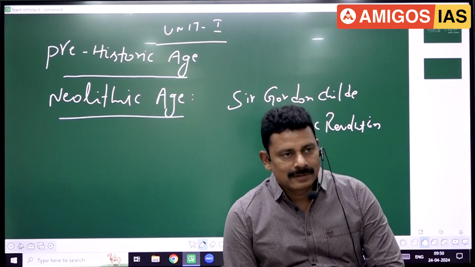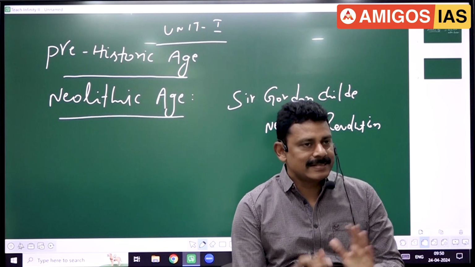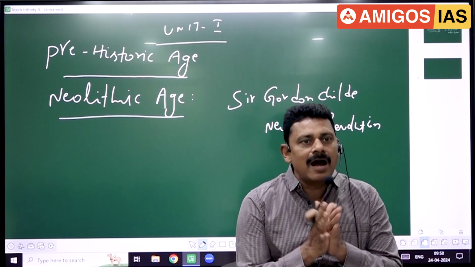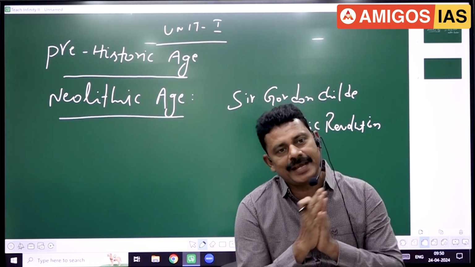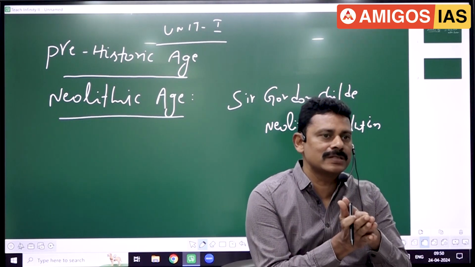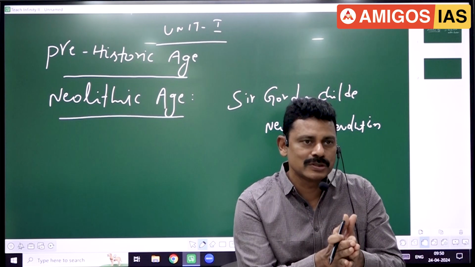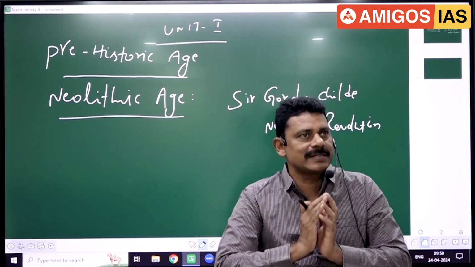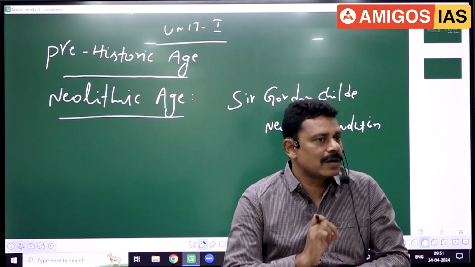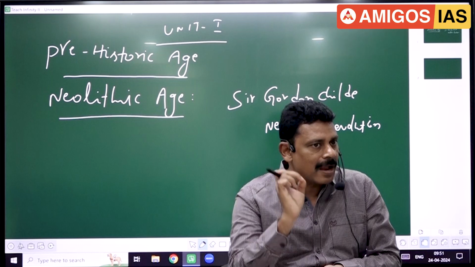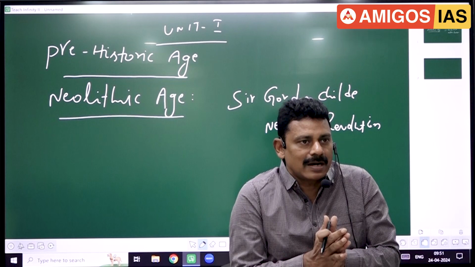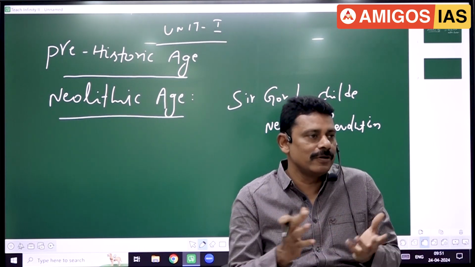What about the implements here? The reason for naming this period as Neolithic is that the very style of making the implements changed completely. There was no comparison between the implements of the early humans in the Paleolithic or Mesolithic period and the Neolithic period. There was a complete change. Implements were beautifully polished. They were manufactured sophisticatedly. They used much more technology so that these implements would appear beautiful.